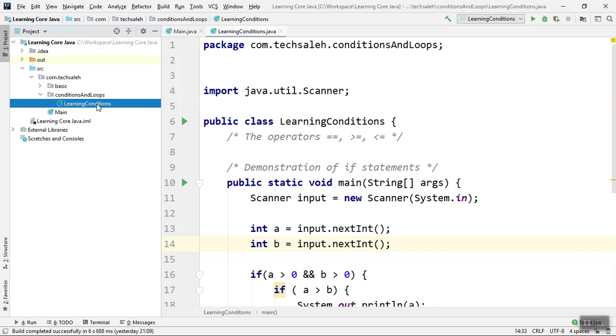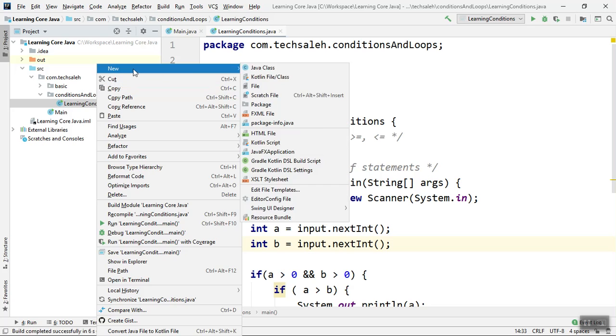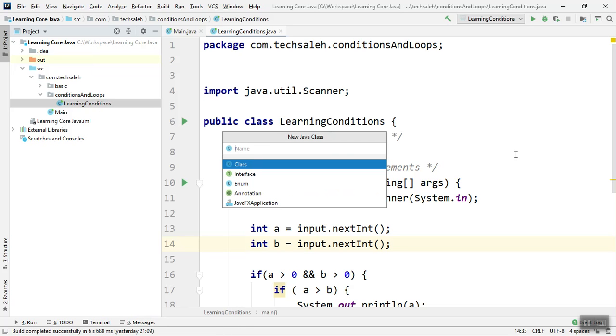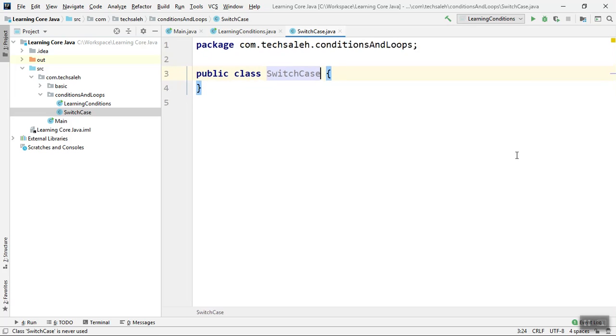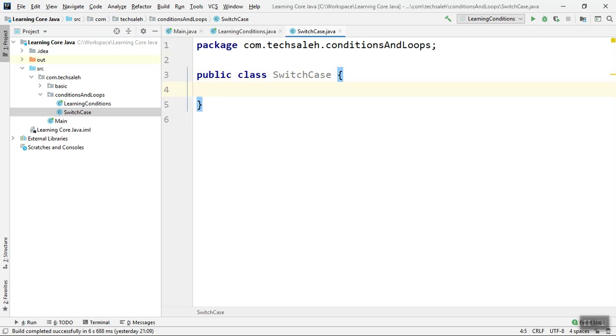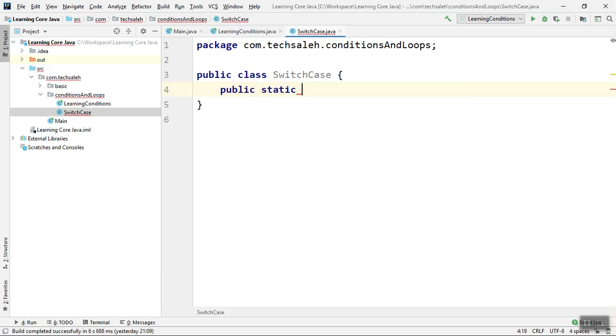Okay, let's create a new class here to learn the switch statement. In the new class, create a public static void main, and that's how you can practice.